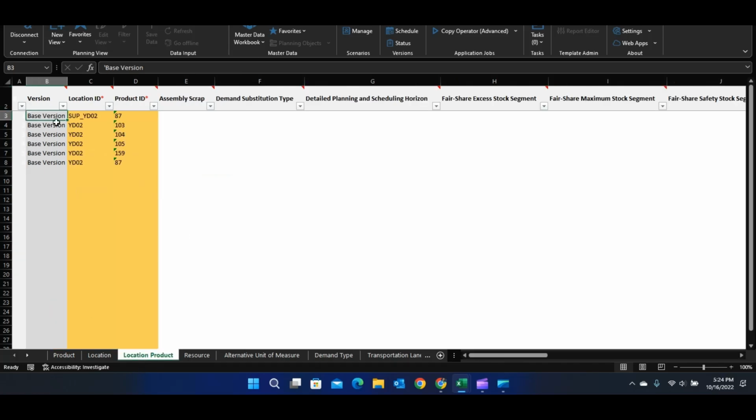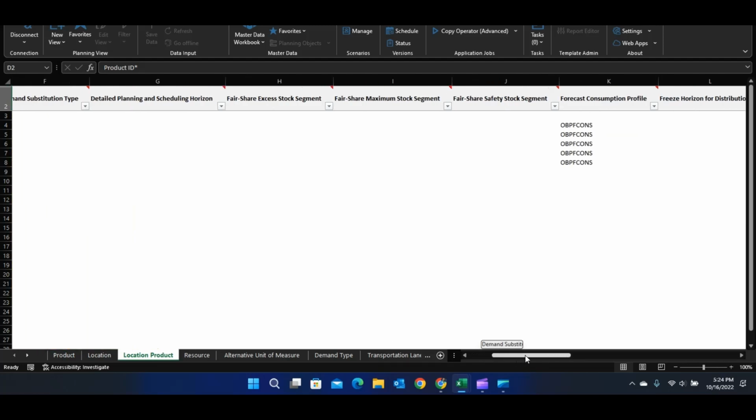A very important master data type is location product. Although we are maintaining location product here, wherein location and product are the key, you need to understand there are a few other fields which are very important. Without those, we cannot take a planning run in IBP. Primarily, I have to assign the forecast consumption profile to the appropriate product location combination.